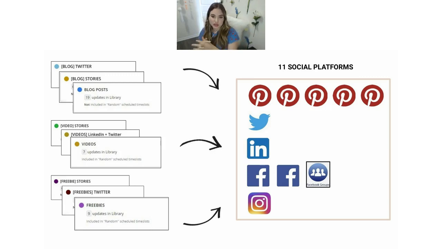And you'll see it's not as simple as just taking a blog post and posting it everywhere, because of course we want to create a few different categories or buckets so that the images look right. I'm not going to share the same blog post image on my Instagram stories as I will on Pinterest. So we create a few different categories and we say, hey, post it to these different areas every single day.